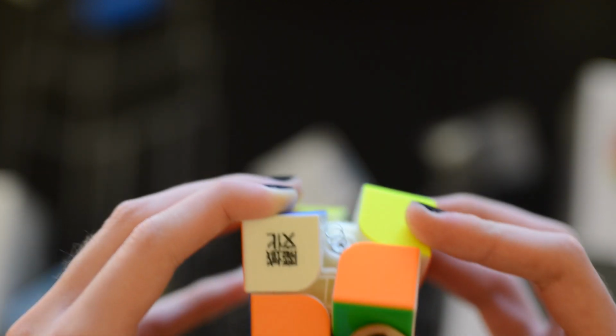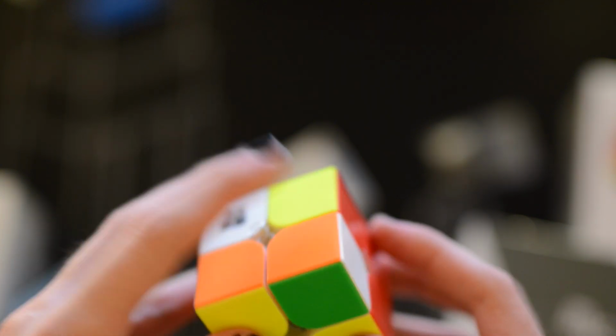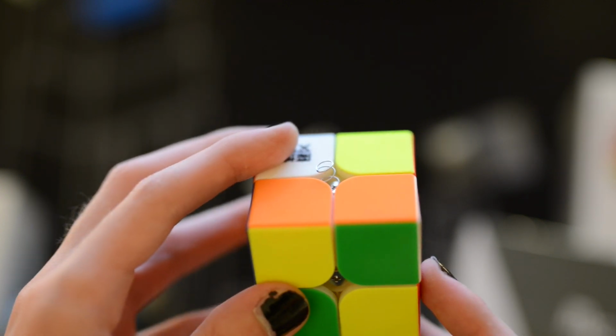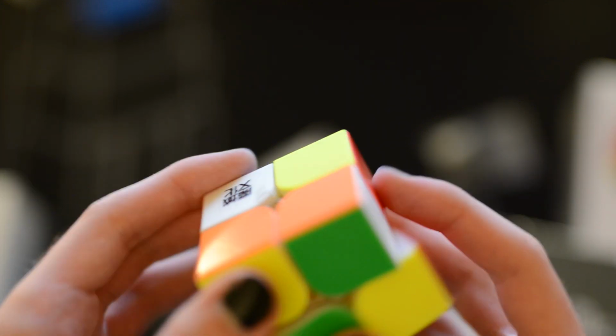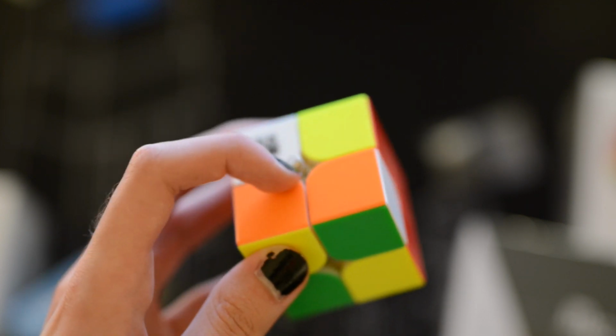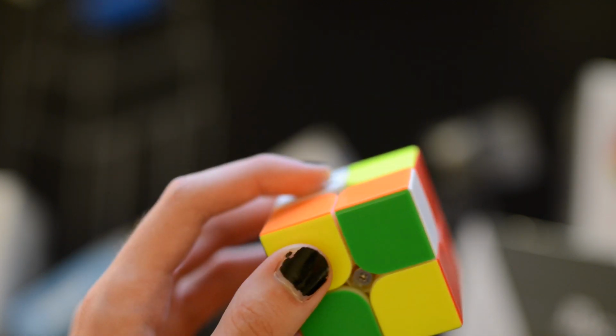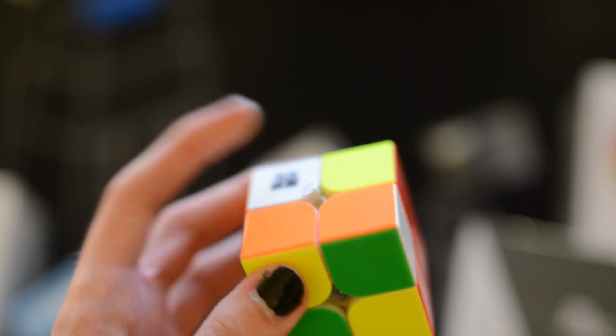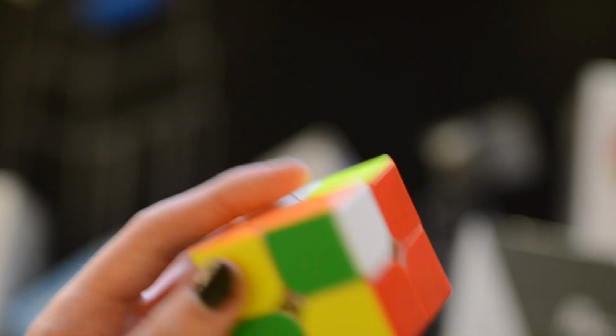Okay, that's definitely not supposed to be like that. Literally, a spring just popped out of the centerpiece. I think you guys can see that. Okay, well, I mean, good quality control, MoYu, I guess. Well, not a very good first impression. I'll be sure to fix that, and I'll report back to you guys if this Skewb is any good, but, well, disappointment, I guess.